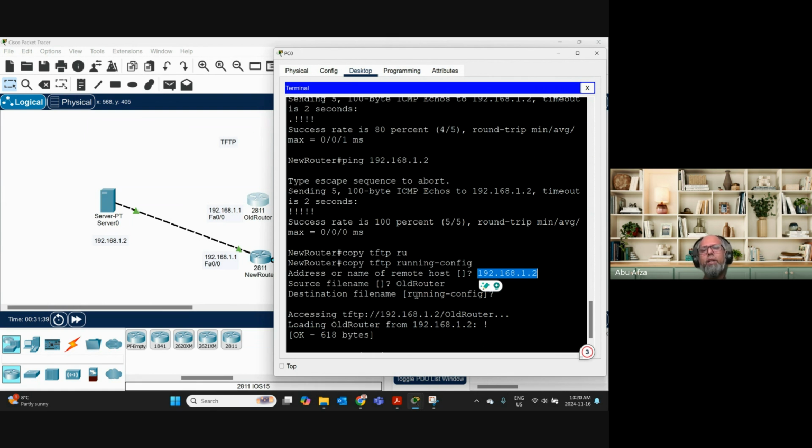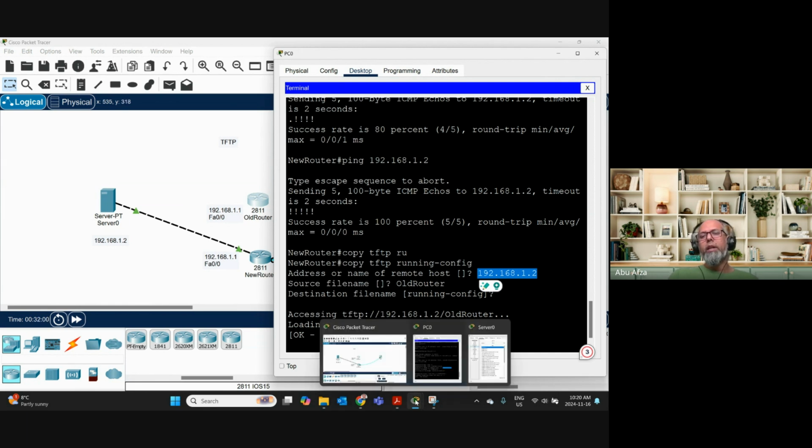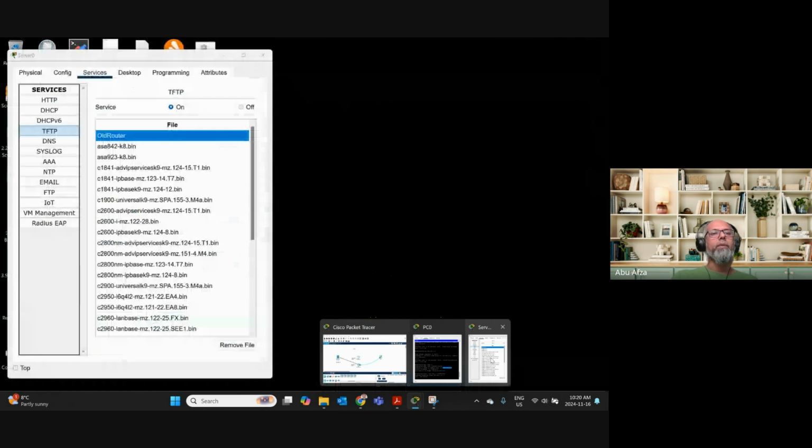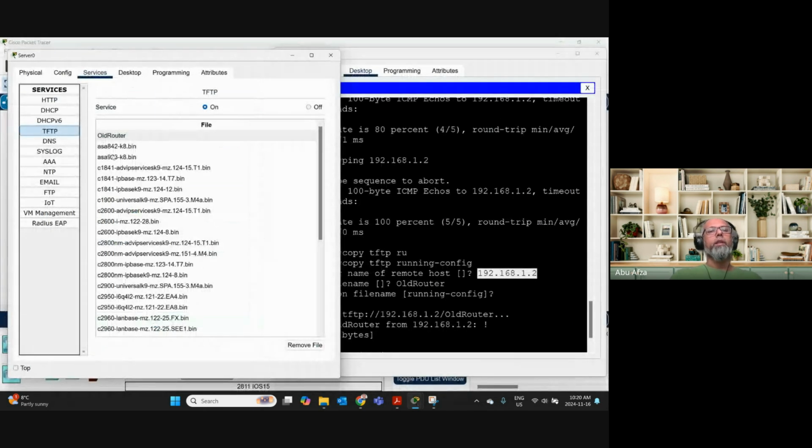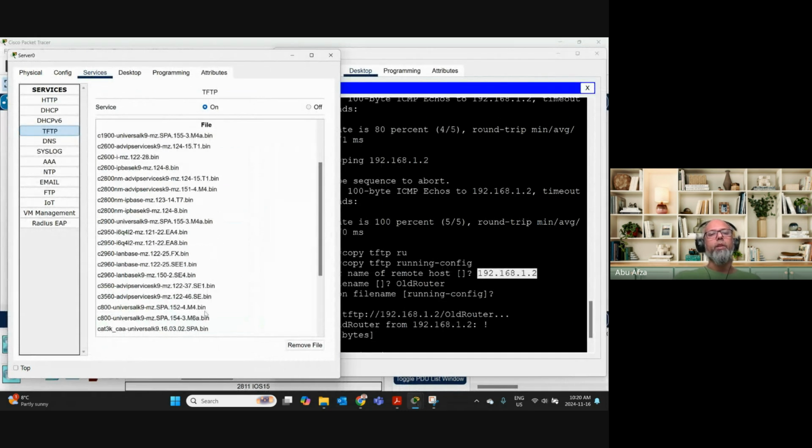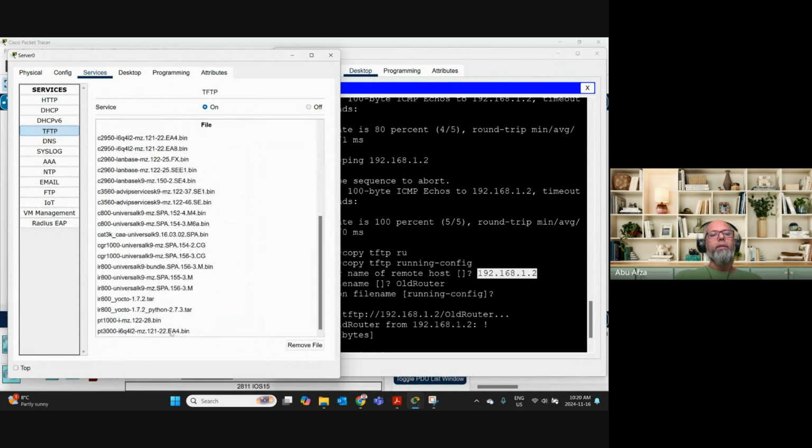Normally we write the IP address because the host name may be server 0, server 1, server 2, and lots of servers will be available. Most of the time in working environments, we use the IP address. But if you want, you can write server 0. After that, which file do you want to copy? If you forgot, go to the TFTP server and check which one you created. Most of the files are dot bin, and some are tar bin.